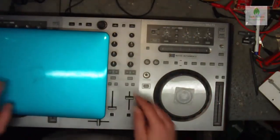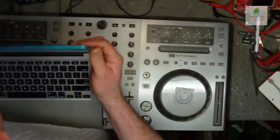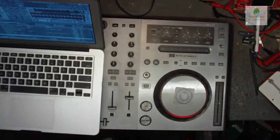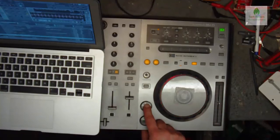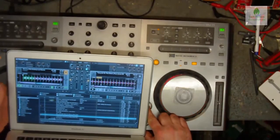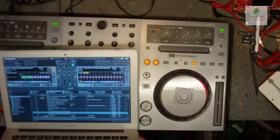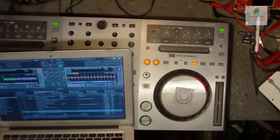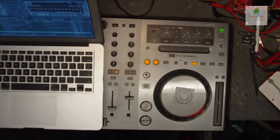Okay, no worries, we're just going to turn it on, power on. Everything lights up as you can see, and we hit the Q button, that's working, it's all moving along on the screen. We hit the Q button, see that the tracks all start moving because it's queuing it up. And then if I hit the play button, that's all playing. So I'm going to call that done and working. So that's how you replace the pause play button on a Pioneer Traktor DDJ T1 controller, or DJ controller, I think they call this.